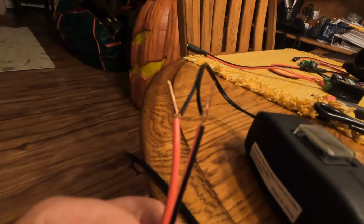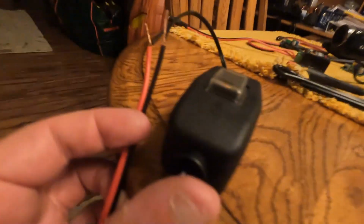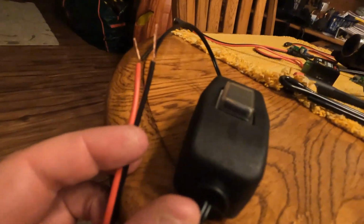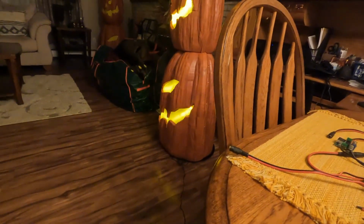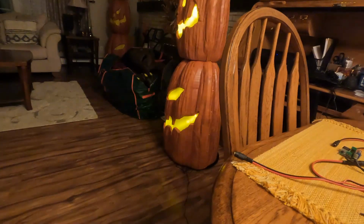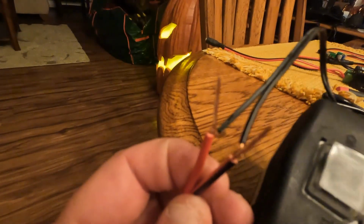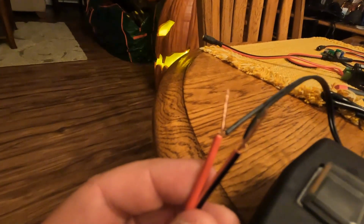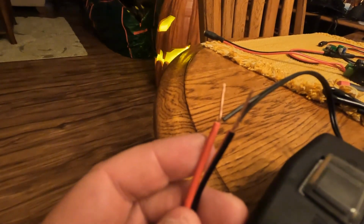What this does is it allows you, if you cut it here before the actual switch, your switch can go on and it still functions the way it normally would. But as you can see here, it is flickering. Now we're gonna go back here and solder these together. There's other things you can do if you don't know how to solder. You could just use wire nuts and then maybe put electrical tape around them. Me, I like to solder.